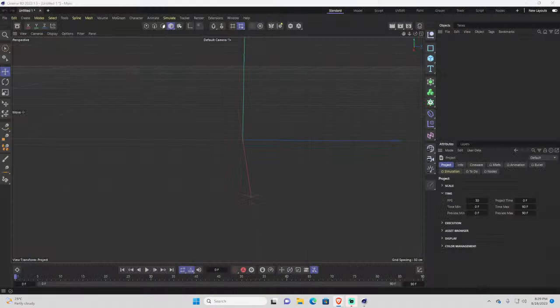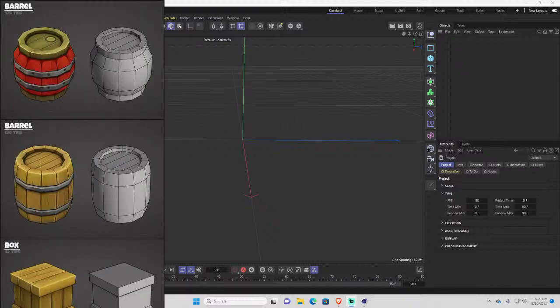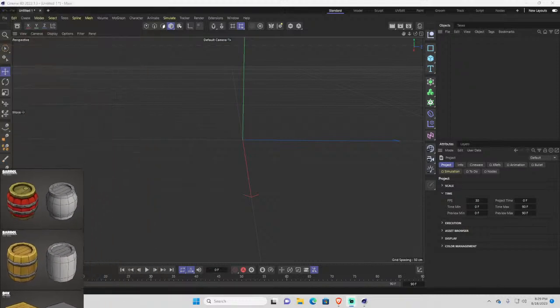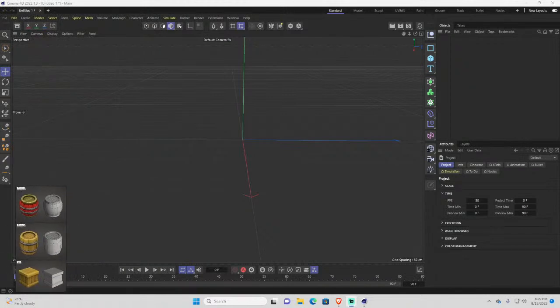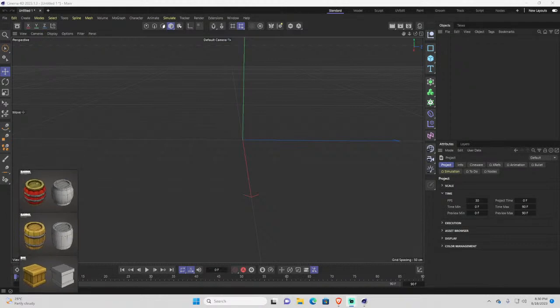So let's start modeling. In my second screen, I have the reference image. Let me just add this reference image here on the screen, so you guys know what we are doing. This is the image we are working on. If you want to know what I am modeling, this is the image we are working on. So let's start modeling.